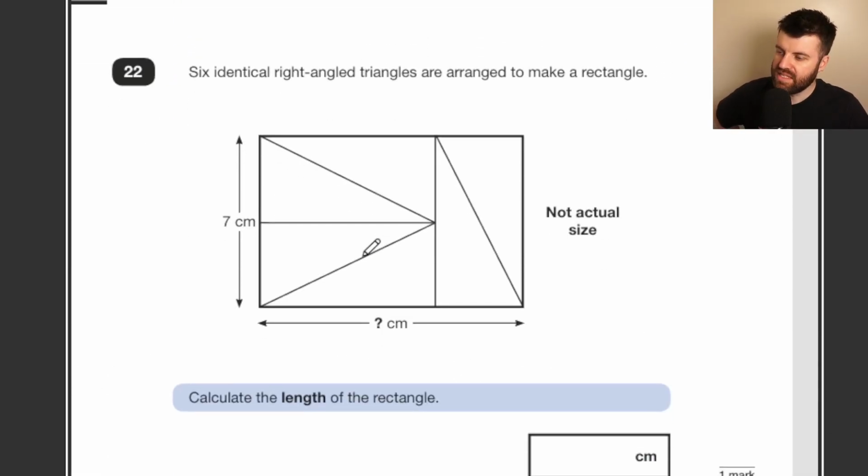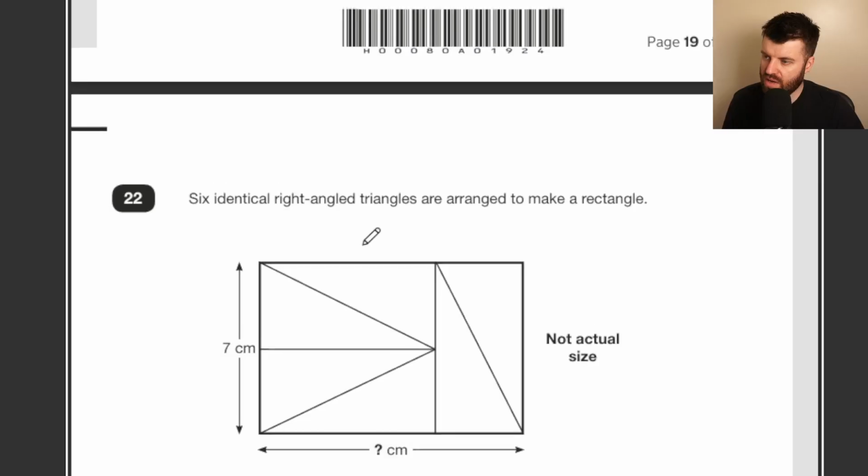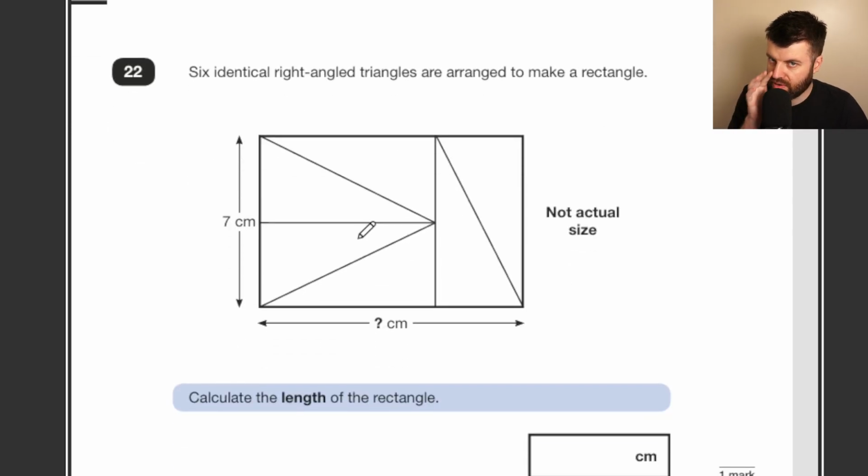Okay, 22. I think this is the last question. No, it's not. We've got one more. Midpoint. That's a really good one. So 2 more questions, guys. Stick around. Make sure you like the video. It's really hotting up now. So these ones are really tricky. See what you can do.